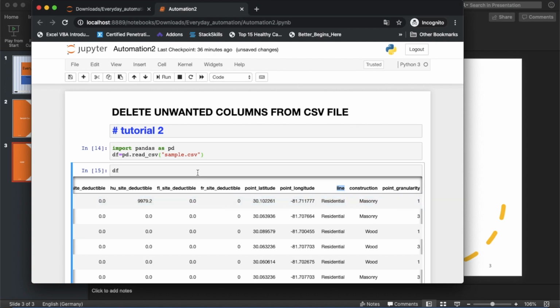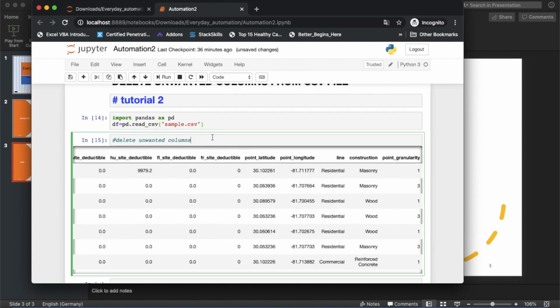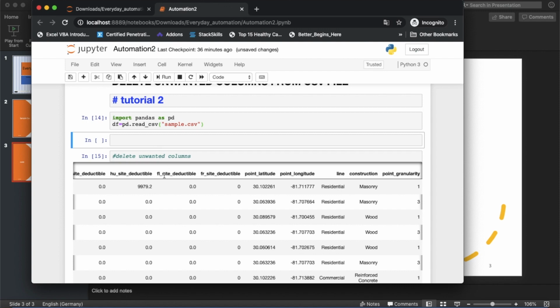How to do that? So how to delete all the unnecessary columns. For that, first thing, how to delete. The deletion part is first: delete unwanted columns. So how to do that? For that, let's do one thing. Let's add one more column here. Then let me Control X and put it here.